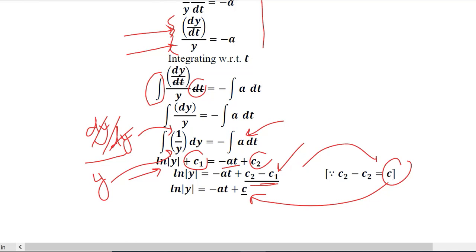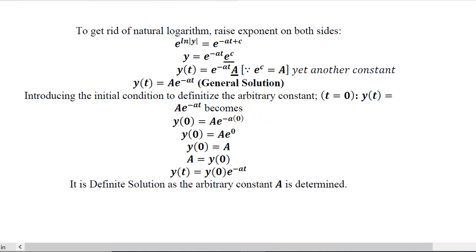So now it is arranged in this way. We are in search of the solution that should be in terms of t, and it should be of y, not natural log of y. So we want to get rid of the natural log. For that, we know that we can raise it to the exponent, because exponent and natural log cancel out, and they are cancelled out on the left hand side. However, on the right hand side, the exponent gets separated into two parts, because both of them have the same base, that is the exponential. Now exponent of c is another constant, because if I take the exponent of a constant, it will remain a constant and it will not turn into any variable. So we represent this constant with a. Instead of writing this form, a is a single notation, and then we can rearrange it. We can write a here, and we can write exponent of minus at, as you can see, brought from the same step. It is the general solution.